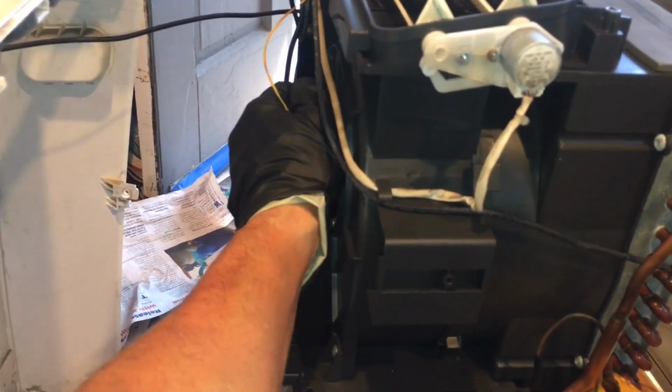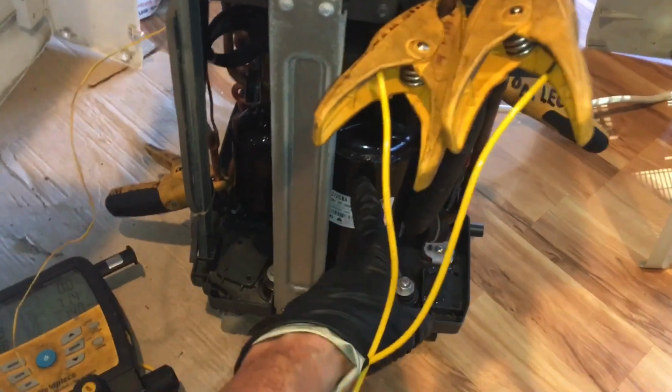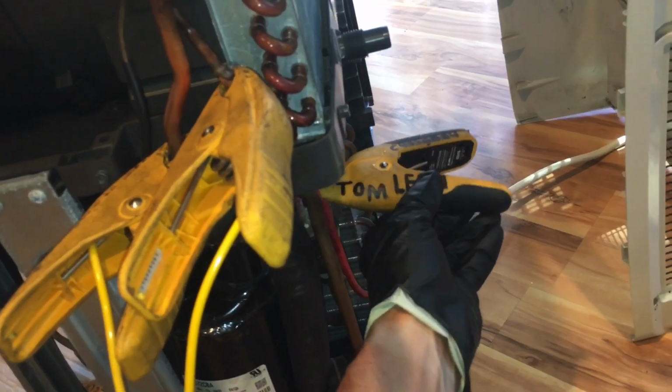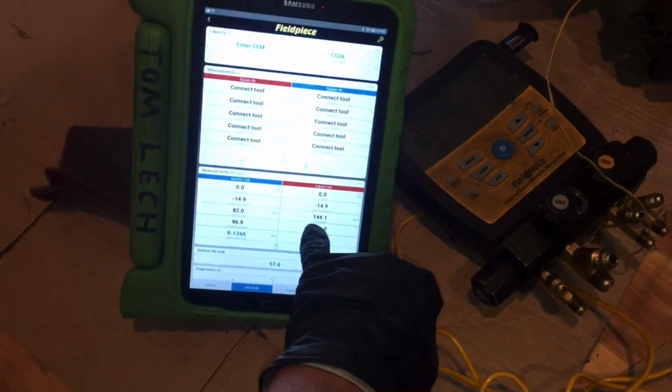This is like 130 degrees or so. The motor's 150 some degrees, and I believe I'm taking that temperature way over here, so it's I think 140 here, and that's wireless. So let's come over here. 144 degrees. This is the discharge of the compressor. So this is about 10 degrees hotter over here.